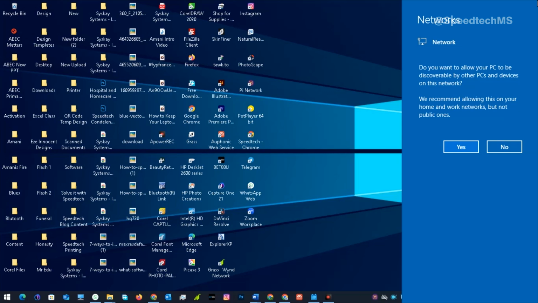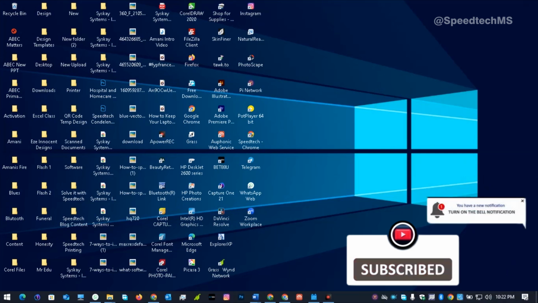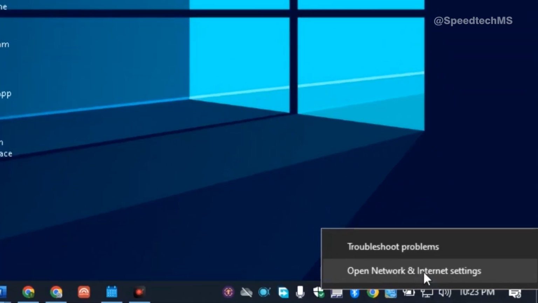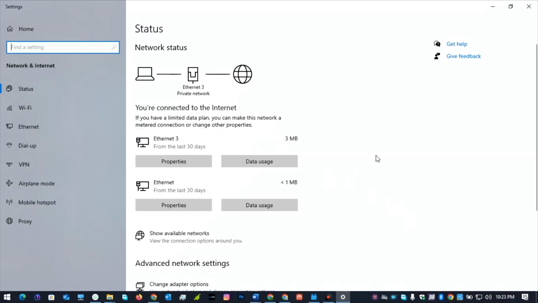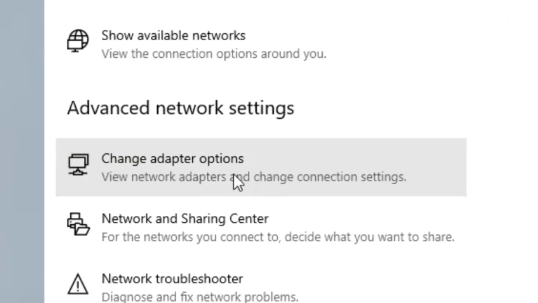The next step here is to transmit the internet from the laptop to the wireless router. Once this is achieved, any other device connected to the router will be able to access the internet. To transmit the internet from the laptop to the wireless router, right-click on the laptop internet connection icon at the down right side of the laptop taskbar and click Open Network and Internet Settings. Click on Change Adapter Options.